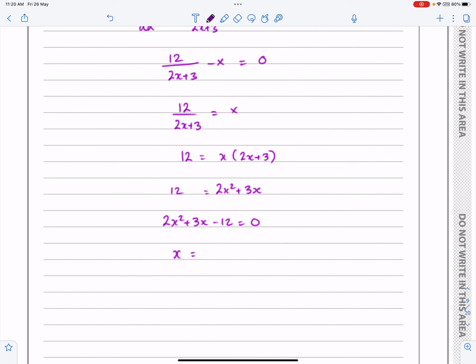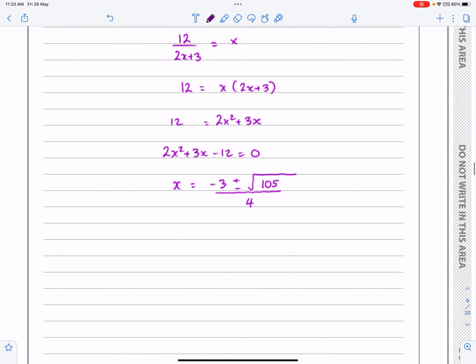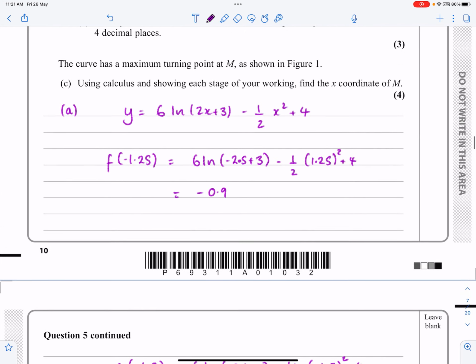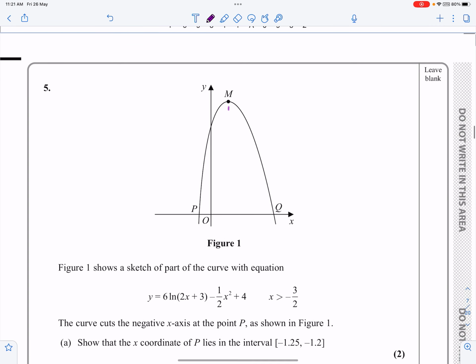So x is equal to minus b plus or minus the square root of b squared minus 4ac over 2a. I'm not doing all that. You can do that at your own leisure. We get that working out to be, and even with this one, I'm just going to tell you what I found the answer to be. It worked out to be 1.81. There was a negative answer, but from our diagram, I know that I'm going to take my x value to be a positive number there.